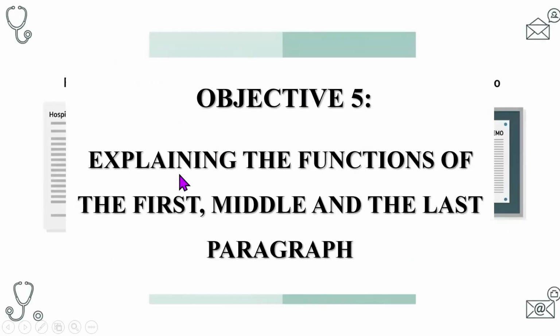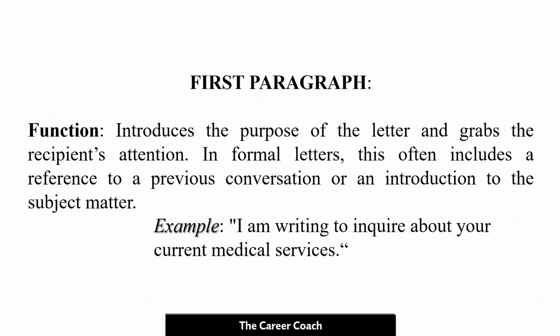I want to look at objective 5. It says explaining the functions of the first, middle, and last paragraph. So in objective 5, we'll explain the function of various paragraphs of a letter. The first paragraph functions to introduce the purpose of the letter. It grabs the recipient's attention. In a formal letter, this often includes a reference to a previous conversation or an introduction to the subject matter. For example, I am writing to inquire about your current medical services. This captures attention in the first paragraph.